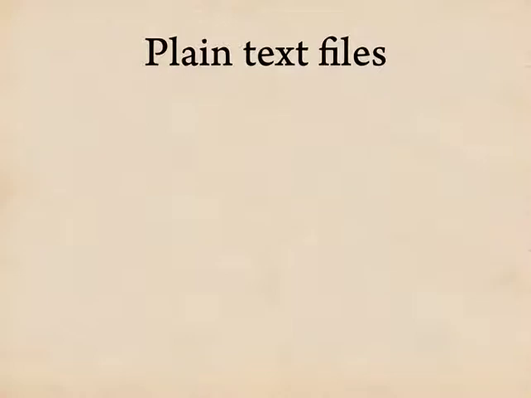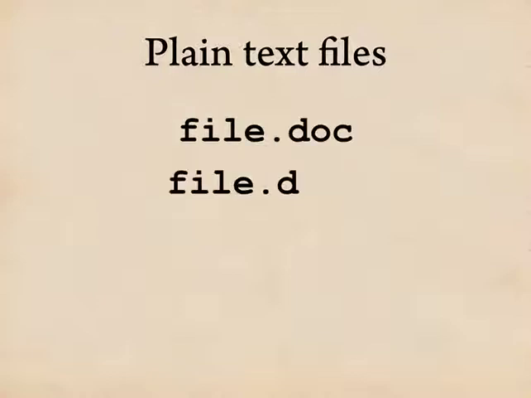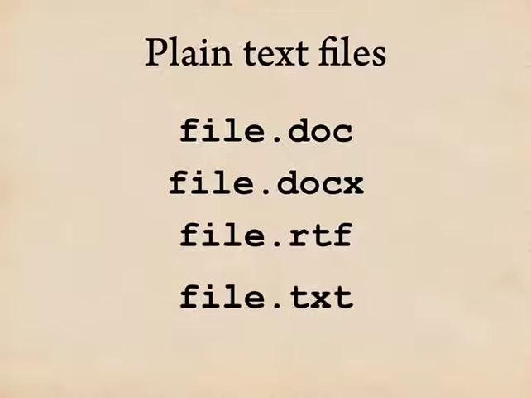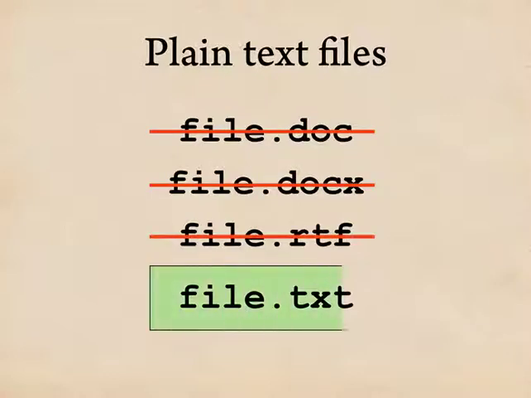There are lots of different kinds of text file formats out there. You've probably seen files that end in .doc, or maybe .docx, or RTF, or TXT. And these are just a few. There are lots of file formats. It turns out we don't want the top three. We only want the files that are stored in TXT.